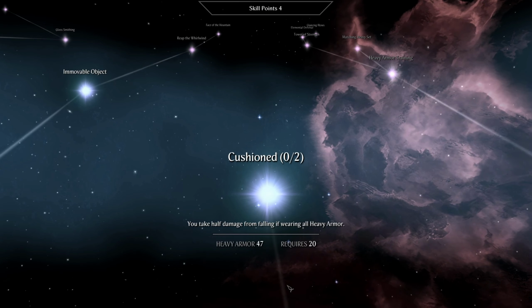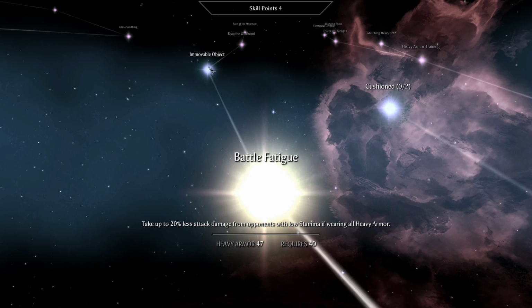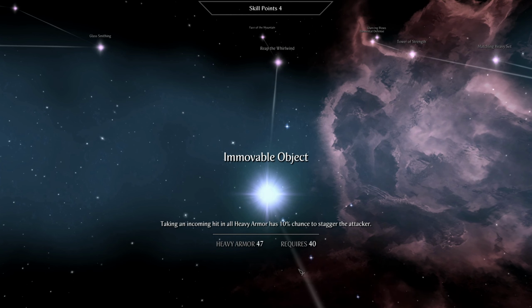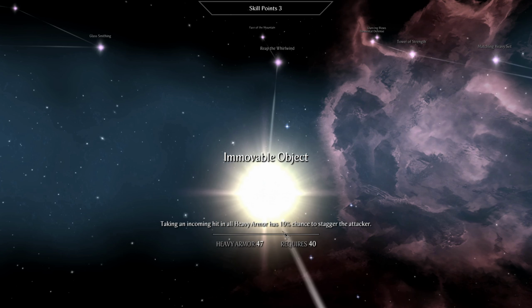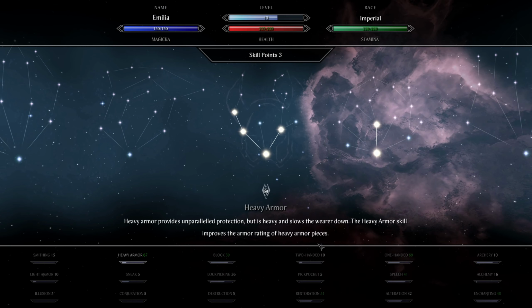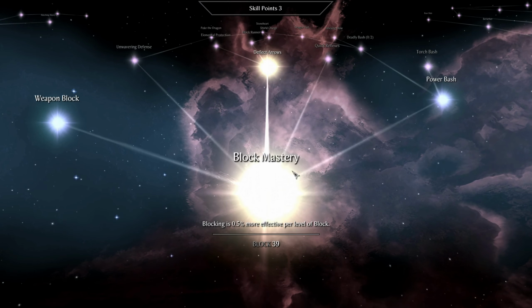We have cushioned. We are not interested in that. We're not going to be falling. And if we do fall to death, then that's our own fault. Taking an incoming hit in all heavy armor has a 10% chance to stagger an attacker. So I think a movable object is definitely worthwhile. We're always wearing heavy armor, and staggering our opponents gives us an opening on them.